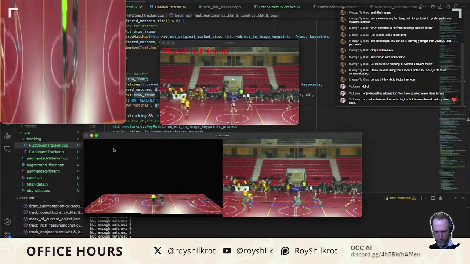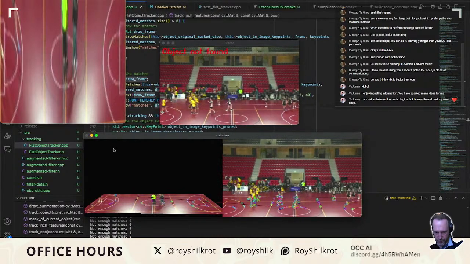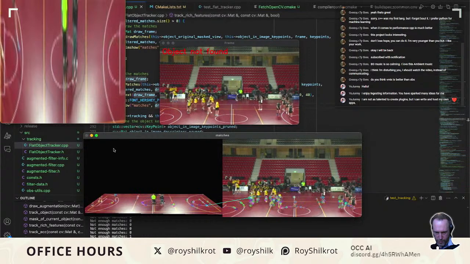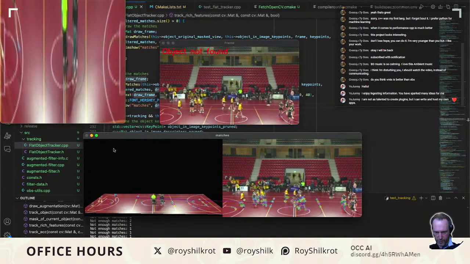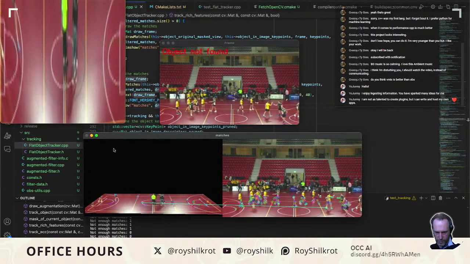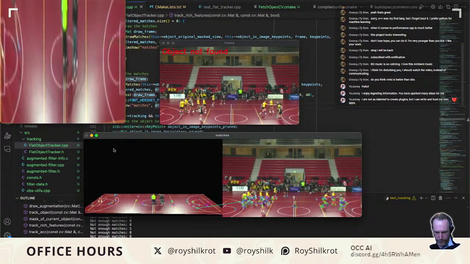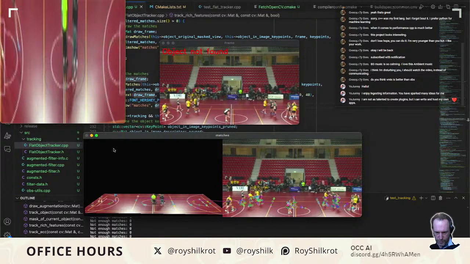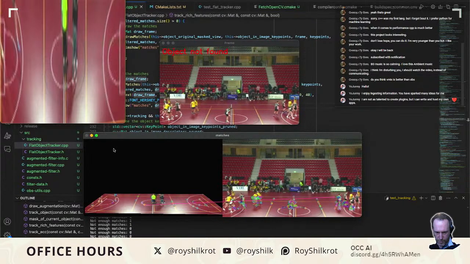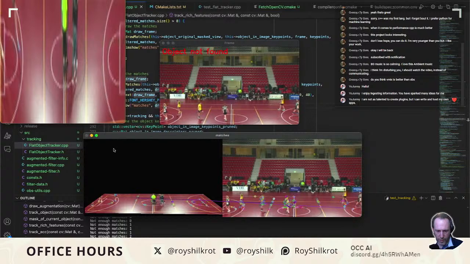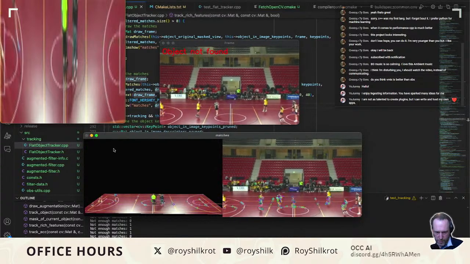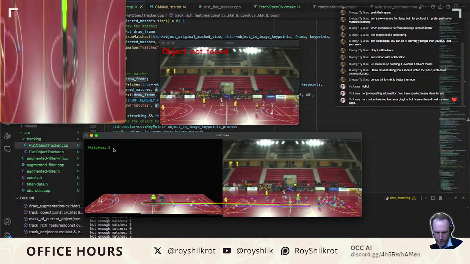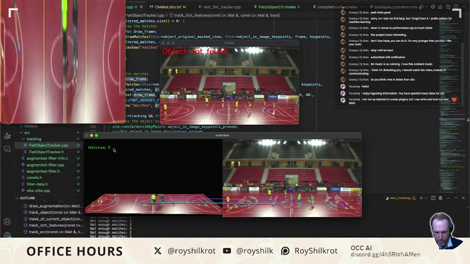Let's see if we'll be able to find the object again. Yeah, I was able to. Maybe not doing the pruning, I don't know. Yeah, now we're getting some evidence that the object is back on.